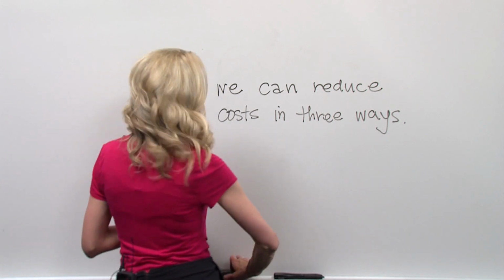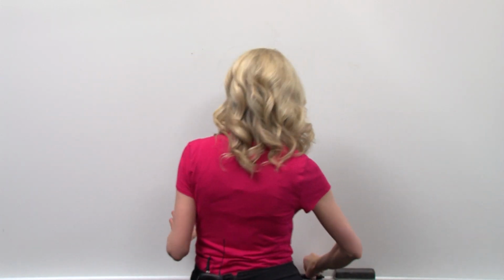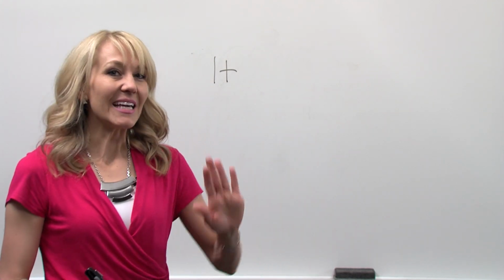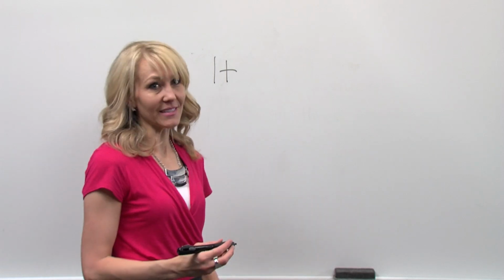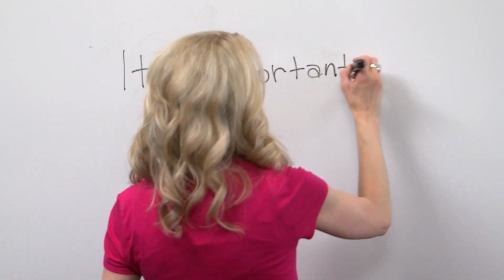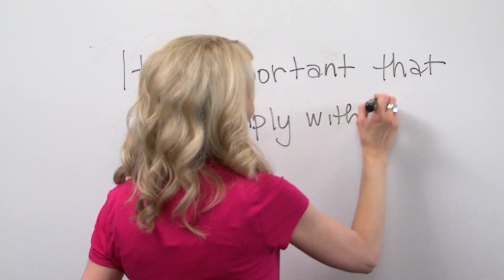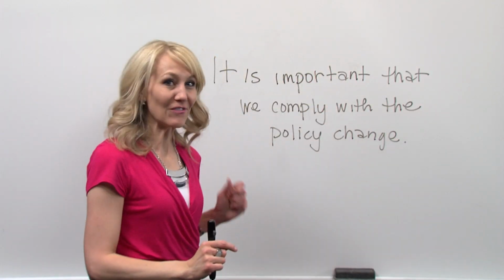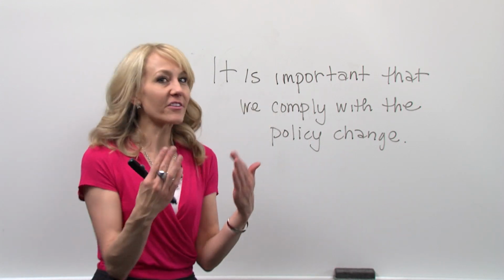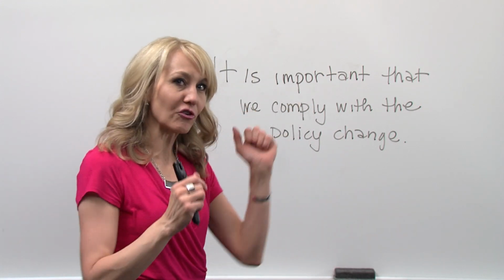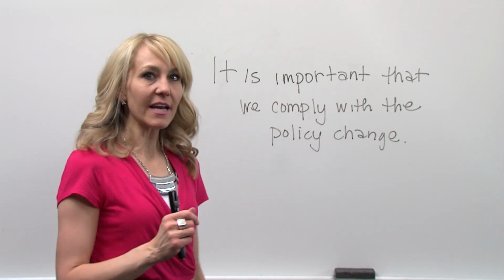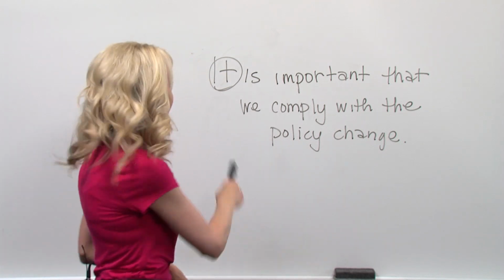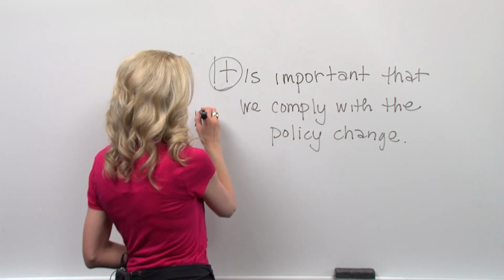Now let me put up another bad guy subject word, and that is it. Again, generally, it is a weak subject. Let me give you an example in a sentence. Okay, so first of all, I look at this sentence and every time, again, I'm on alert for there's and it's, and I look at this sentence and I go, oh, I've got an it. I'm going to circle it. Now I'm going to do a word count, and I've got 10 words in this sentence.